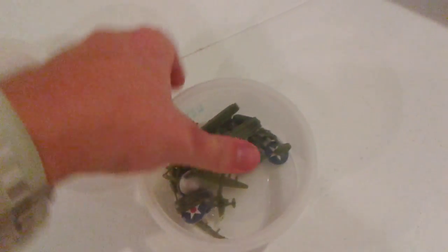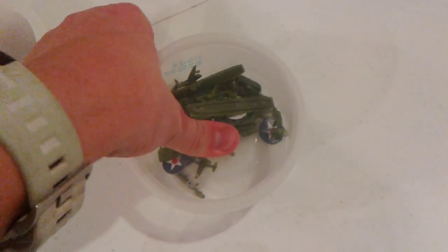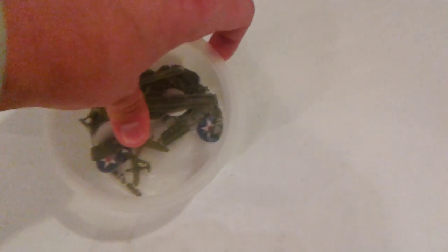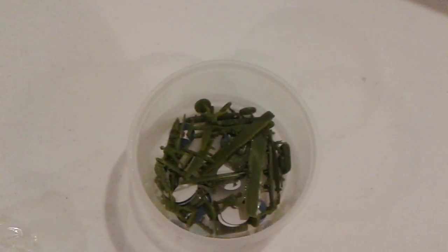And they work great. So far I've got the US in here, and these are actually all the US pieces that come for it. And I don't know if I can actually get this open. There we go. Had to go back a little bit. So these are actually all the pieces that come with that edition. It's not that many is what I've realized. However, this works perfect if you're just trying to find something real quick.